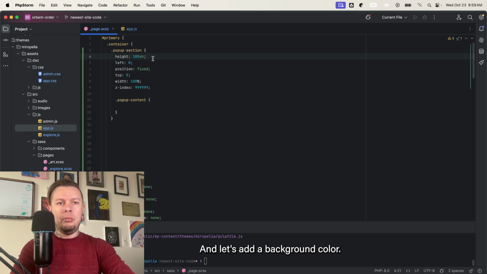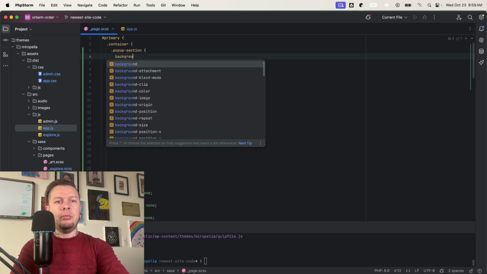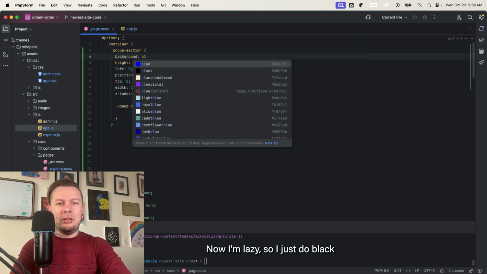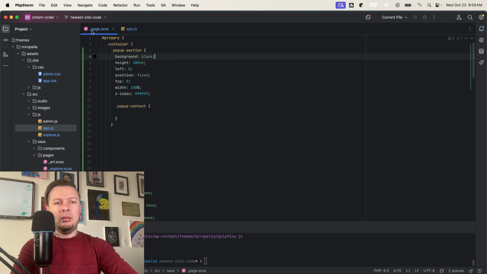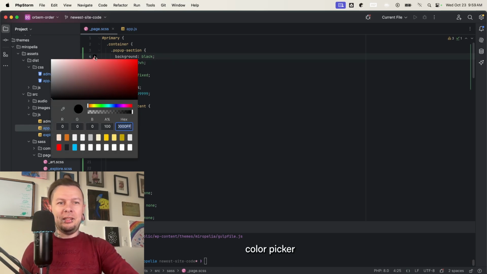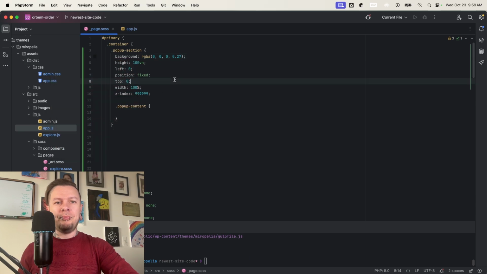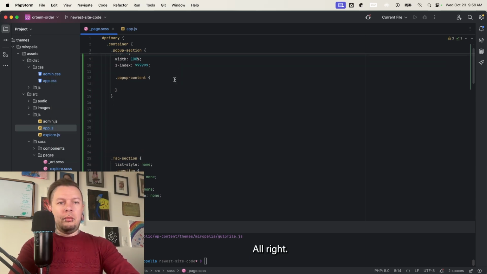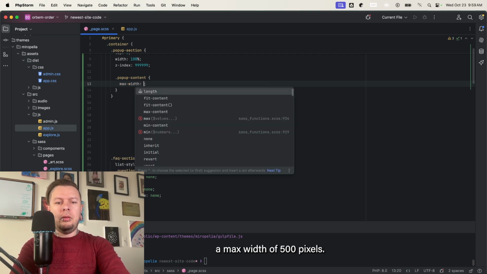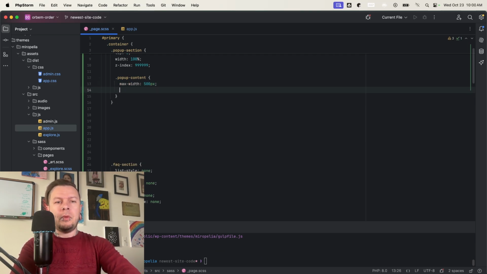And let's add a background color. Now I'm lazy, so I just do black, and then I use my IDE color picker and I just lower the opacity. So we'll do something like that. All right, and now in the actual content, we're gonna add a max width of 500 pixels, but we're gonna give it a width of 100%.